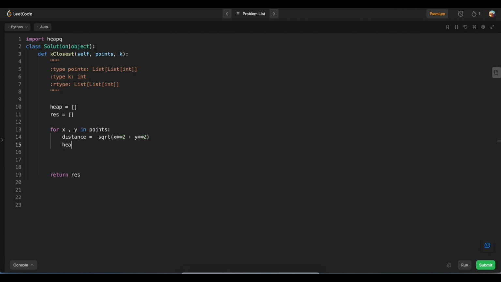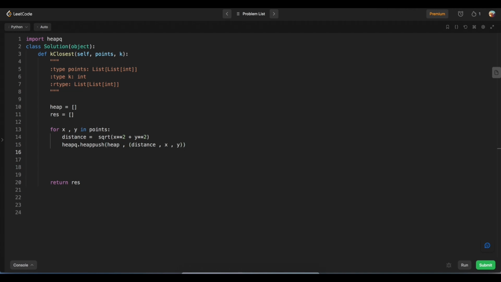Now I have to insert into the heap, so I can heapify later on, or I can just use heapq heap push. I want to push into this particular heap array which I have created here, and what is the element I want to push? I want to push the distance, and then I would push x and y, right?